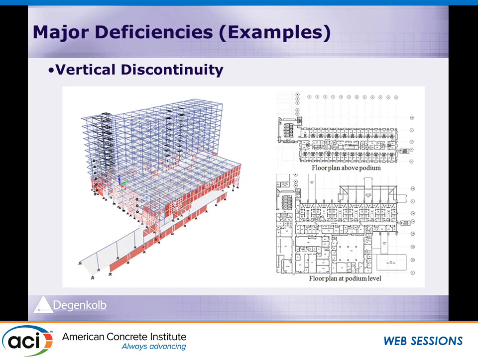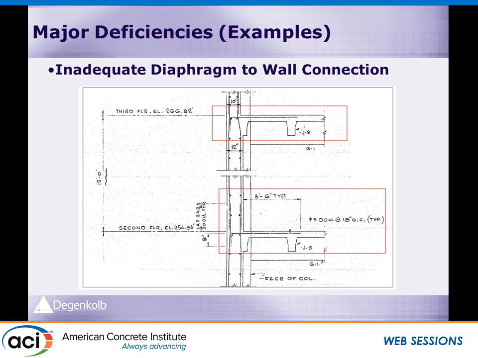And the other deficiency we often see is this diaphragm to wall connection issue. In the old days, we didn't really think about the diaphragm that much. I always like to emphasize that the horizontal lateral force resisting system, which is diaphragms and chords and collectors, is as important as the vertical lateral force resisting system, which is walls and frames and braces and so on. Because in order to transfer seismic load from the floor to the vertical resisting system, the diaphragm is very critical. So engineers today look at that connection very closely. But the problem is that in the old days engineers didn't really think about that connection.